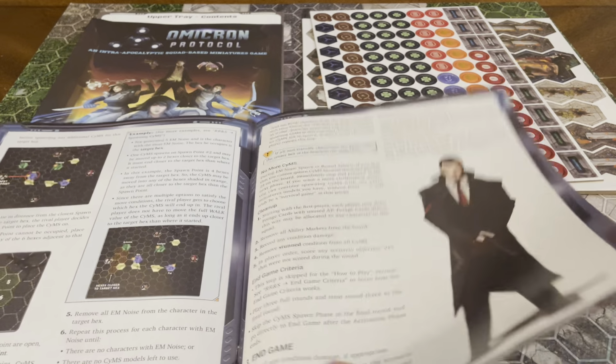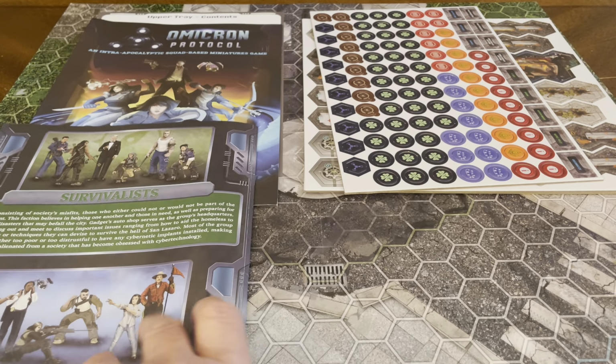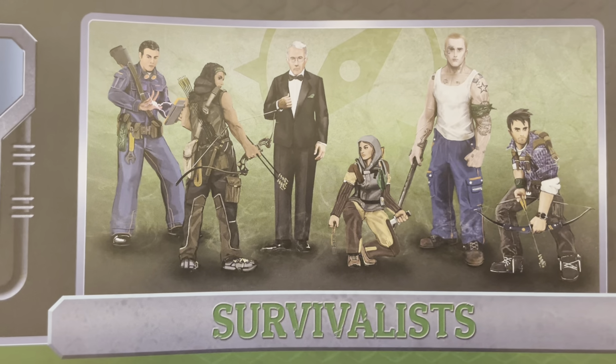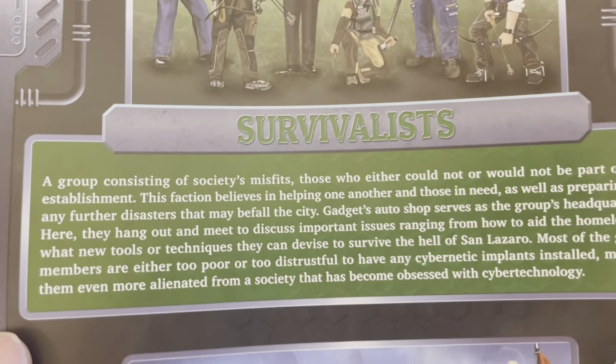And we got some cool art. There's not a whole heck of a lot of art in these books, so here we go. We found them in the back. So let's see what we got here. We have a choice of being survivalists. See what it says here.